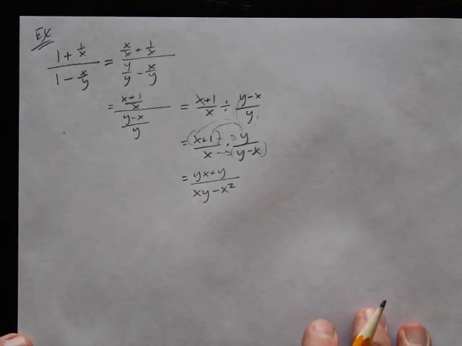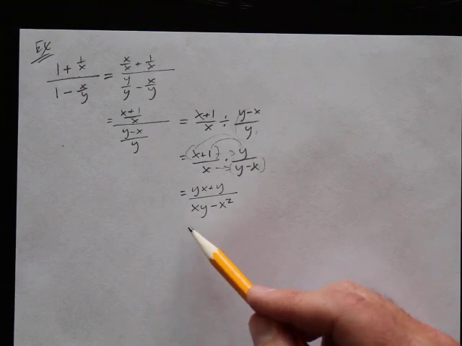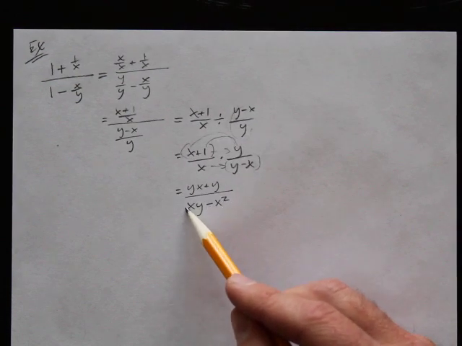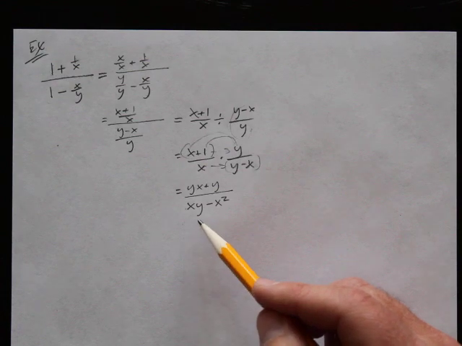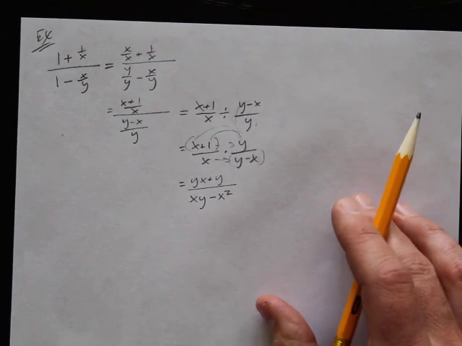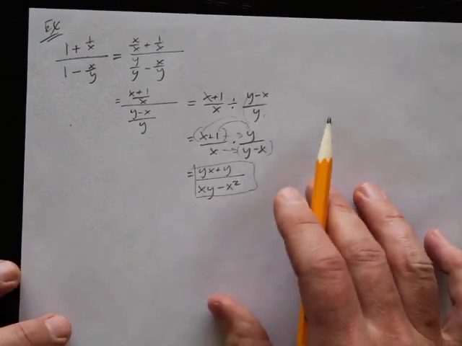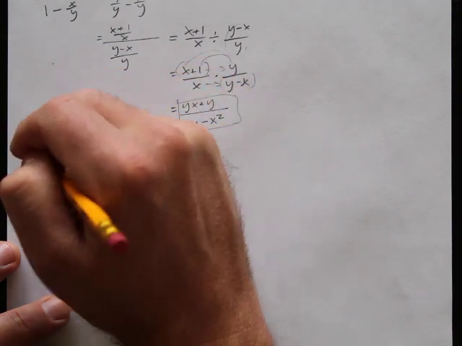Xy minus x squared, yes, that's right. Ooh, great. Now, can I just cross off these xy's here? No, because I'm adding and I'm subtracting. I can't do that. I could pull an x out, I could factor that out, I could factor a y out, but nothing is going to cancel, so I'm just going to leave it the way it is. It's done. There's nothing I can cancel out here. All right, let's do another one that's very similar to this.